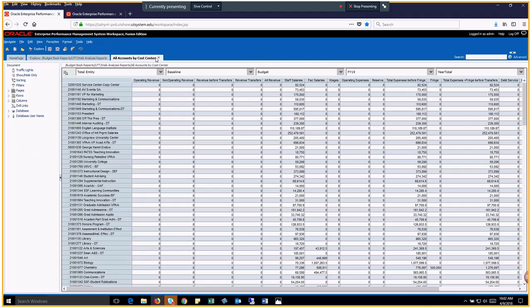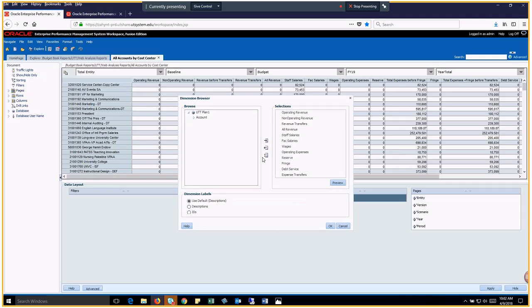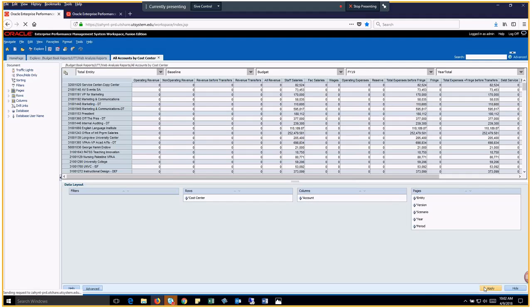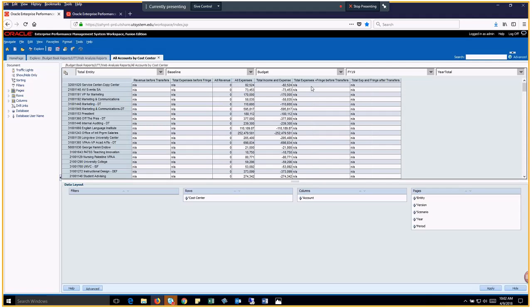But here's a report that's usually useful. I'll show you one more thing. Let's say that you wanted to customize it a little bit where, hey, the accounts I want to see just for a simple report would be, I'm just making an example here, just my total income and expense for all cost centers. So I apply that. Here are a couple formulas that I would take out. The only thing I care about is my total income and expense.